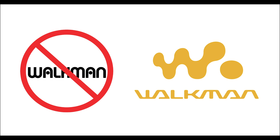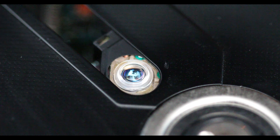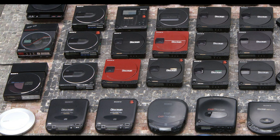By the year 2000, the name Discman was retired and renamed CD Walkman. Sony also introduced new branding in the shape of a W composed of several connected dots for all their media players, including the new MP3 format. The early 2000s audio market saw the growth of the MP3 music format, and although still digital, the need for moving parts was becoming increasingly obsolete. In all, Sony produced 40 versions of the Discman between 1984 and 1999, with each iteration a little better than the last. I'm pleased to know that my car Discman has lasted 30 years and still sounds as good as the day I got it — though I haven't used it for 20 years and it's been sitting in a storage tub. I do remember there was an issue with the 9-volt plug not working, so let's crack this thing open and see if I can fix it.